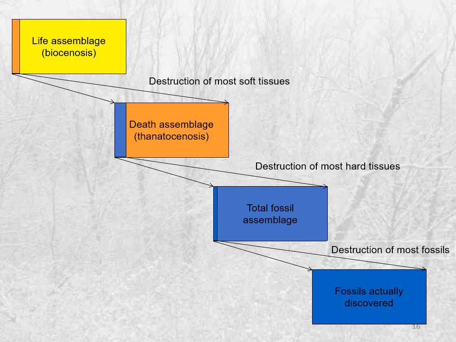You can see that from a live assemblage of organisms after death, only a minute fraction survives the necrolysis stage, and then among this death assemblage only a few survive the biostratinomic stage, that is the total initial fossil assemblage, and from that initial fossil assemblage only a very small fraction survives the diagenesis stage. So ultimately, from the life assemblages only a very minute fraction is preserved and discovered as fossil record. That is why it is said that the fossil record is incomplete. Most of the organic remains of the ancient world are lost during the fossilization process.